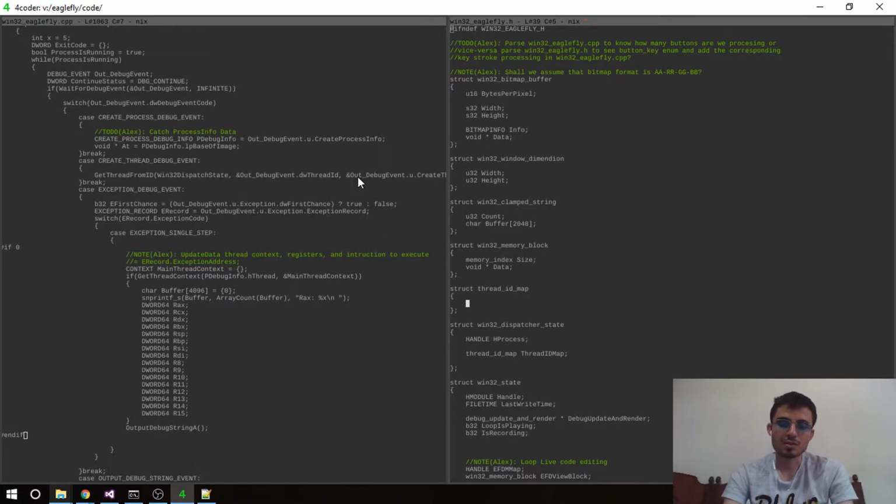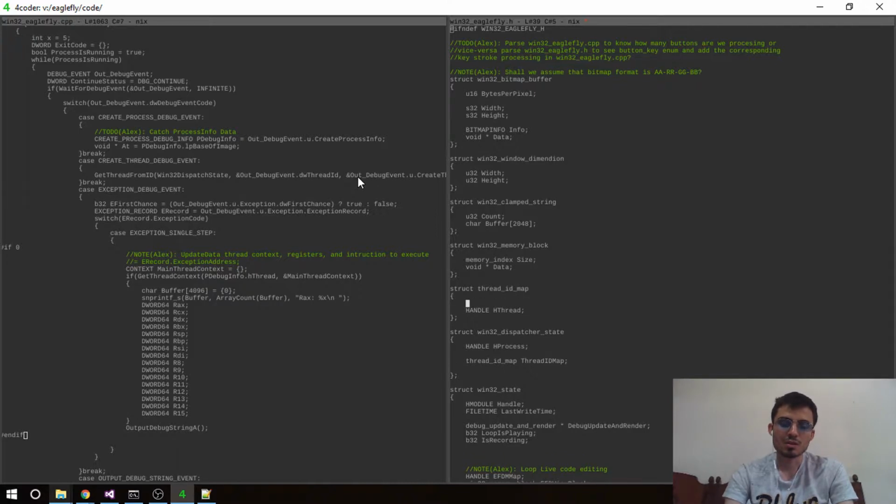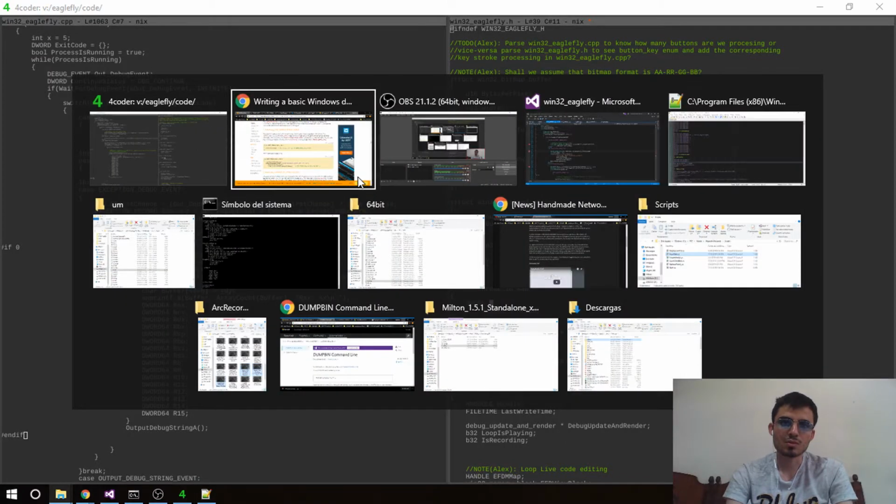And this ThreadID is going to have just basically the thread handle and the ID, that I believe is a DWORD. It's a DWORD, yeah.